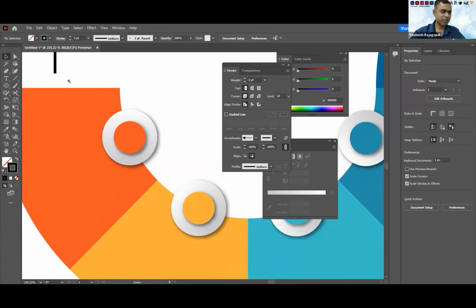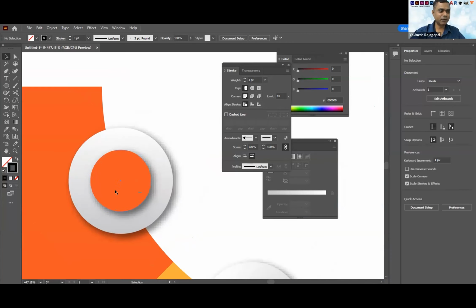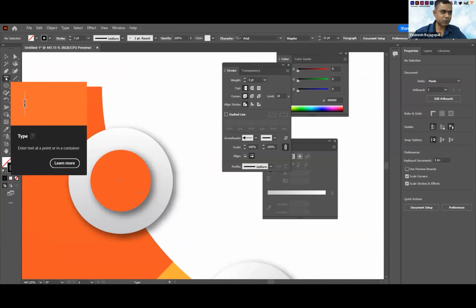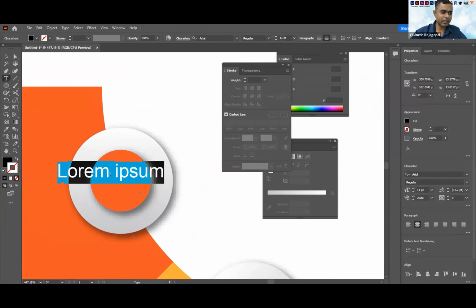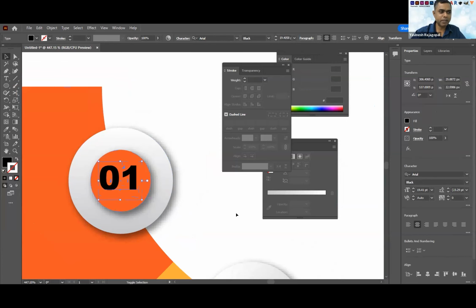Okay, so come back to here. Let's say for example, I want to put my number here, right? So I go to this type tool, and then I just simply click, and then I put 01, let's say, and then I go back to my selection tool, change the font type, let's say Arial black, make it thicker, and then hold your shift key, click and drag to make it bigger.